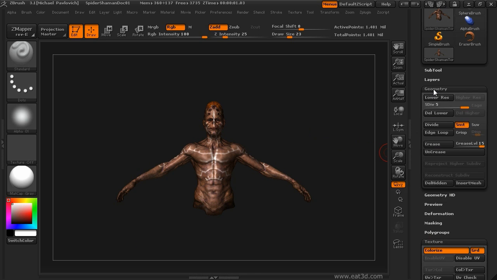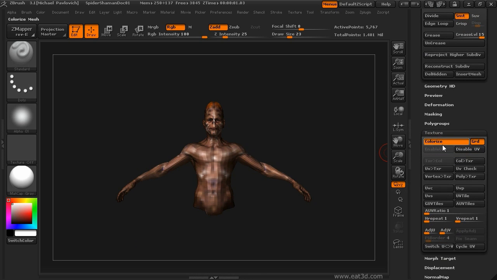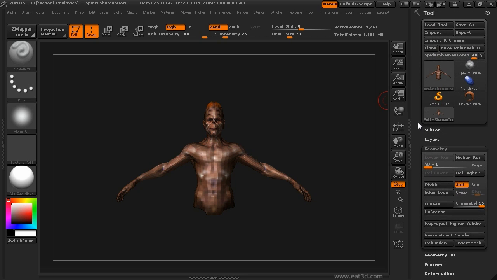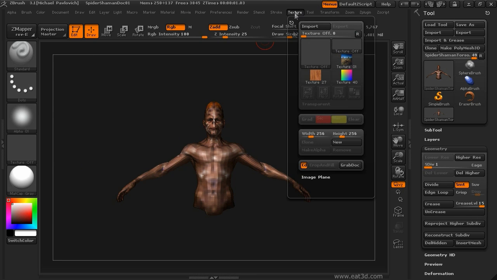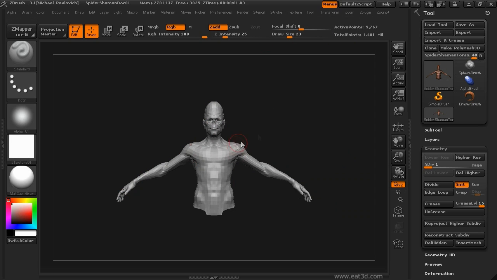So we'll go under here to geometry, and we'll drop this down to our lowest subdivision level. And under texture, we're going to give it GUV tiles. These are just temporary group UV tiles, which will allow us to have temporary UVs on this high-res mesh to bake our texture off of. So the second thing we're going to do is make a texture map. Make sure you have white selected over here as a color. And then go to texture. I'll make a 2048 texture, and we'll hit new. It looks like it got rid of your polypaint, but all it did was fill your object with this 2048 white texture.